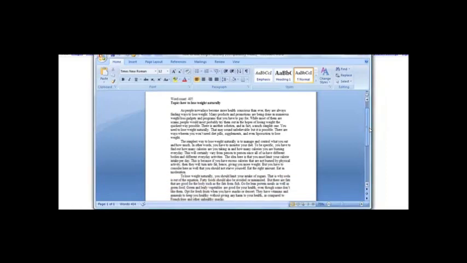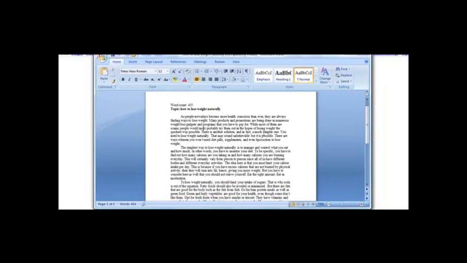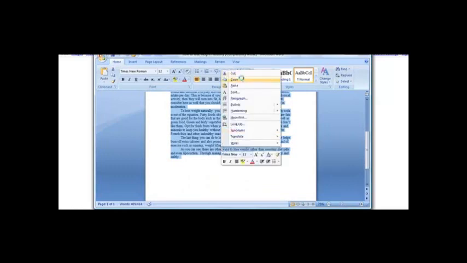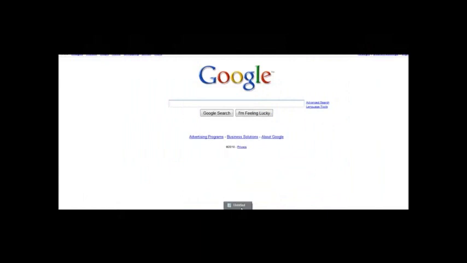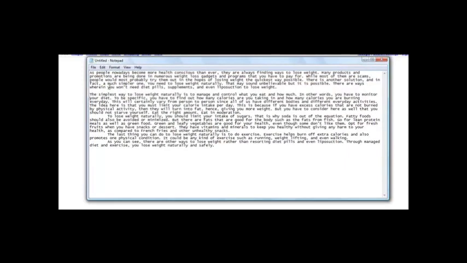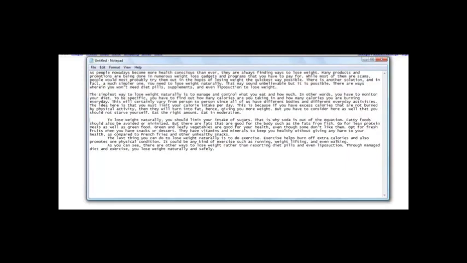And what you're going to do next is come right on over to where it says the topic right here, which is how to lose weight naturally. So what you want to do here is actually write and create the article. Again, you want to rewrite the article. So you want to open up the Word document where you have your article, highlight it all, right click and copy, and put it right into a notepad file here. So I'm just going to put that into a notepad file and separate the paragraphs here.